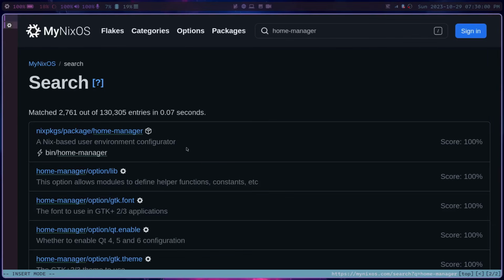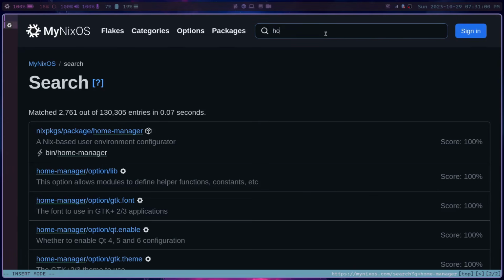Now, if you are a nerd like me and you have tons and tons of .files for various things on your system, it is a very daunting task to try and migrate all of those .files into this Home Manager setup. So of course, if you're looking at migrating to Home Manager, you can take it slow and migrate one thing at a time. Putting in the normal .files in their normal places without Home Manager will still work totally fine. But there is also one more trick that Home Manager has up its sleeve that allows very quick migration from a normal configuration file into Home Manager.